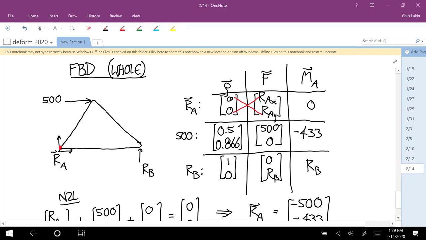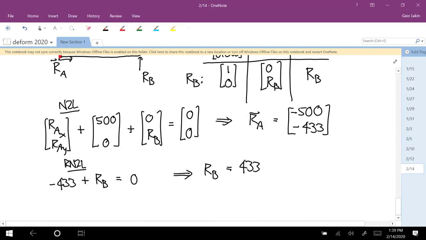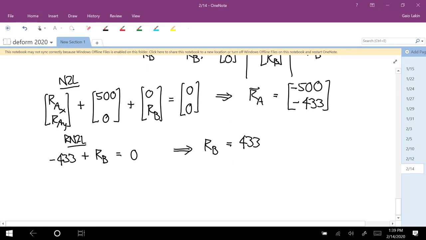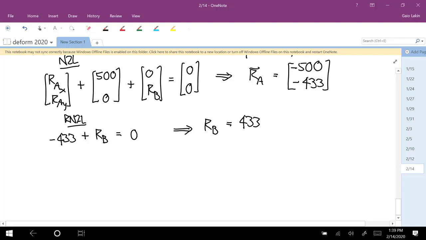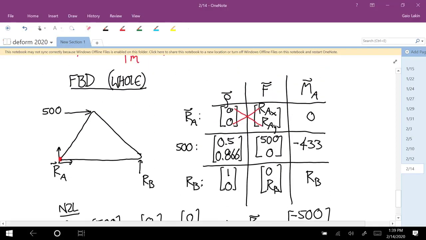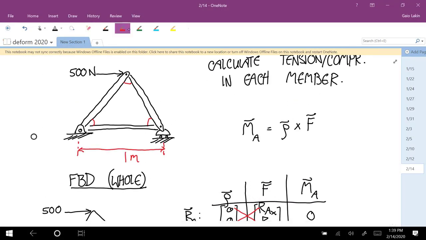Because your calculator does all these calculations for you, you know. All right, so we have these, and now we can go to the second step, which is one by one to isolate the pins and do those calculations until we have enough equations for the variables. So let me name these. I'll call this one A. I guess I'll call this one B because that's my RB, and then this is C.